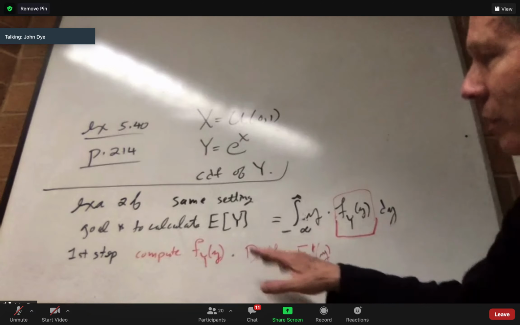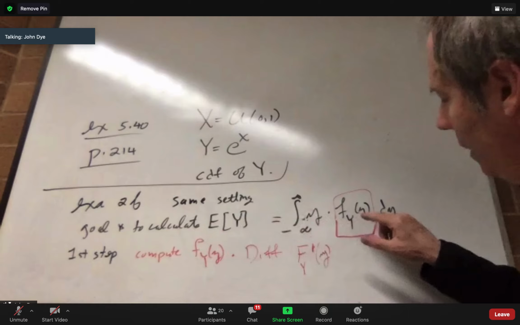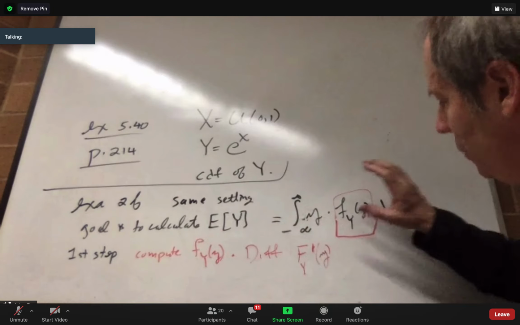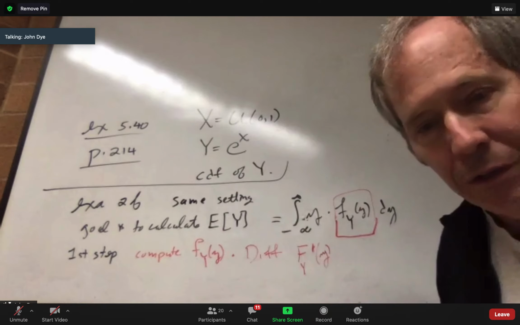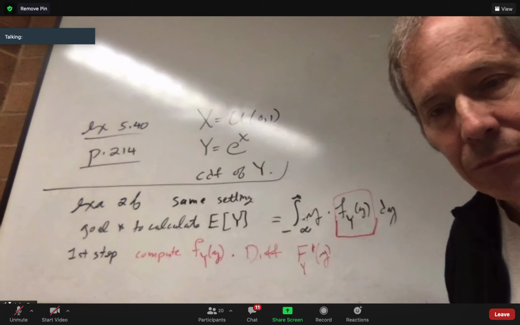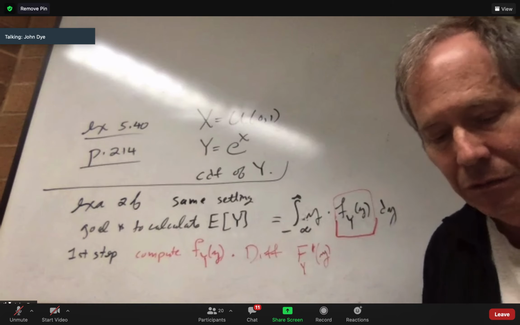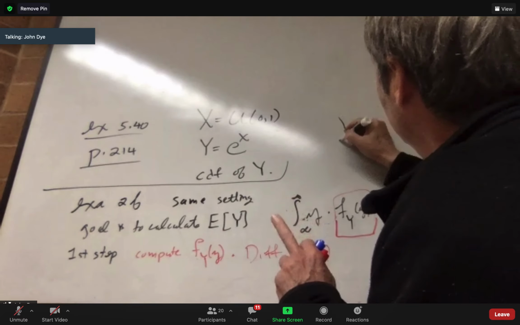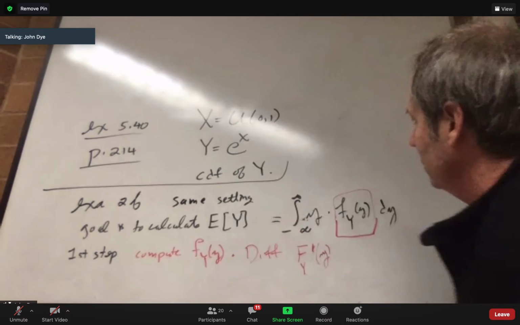Maybe this is sort of complicated, what they're doing. If you're going by the definition, we need to have the density function for y. How do you get that? Well, one way to do it is to compute the CDF and take the derivative of the CDF. That will give you the density function. Maybe if that's unclear, let's do one. This is how this happens.